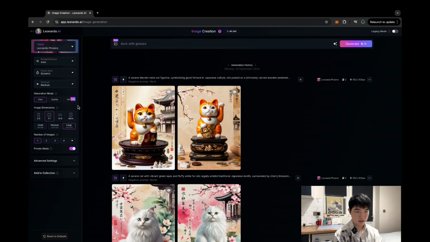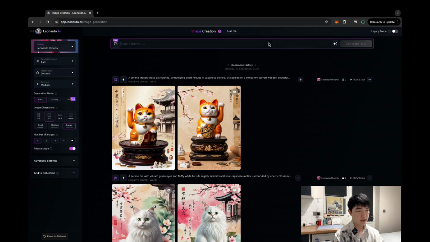Second thing is to click the dimension that you wanted, because beware of the dimension. Every platform uses a different one. For example, YouTube is already different to the TikTok style. So you may choose the one dimension that you wanted. And how many images you wanted to generate at the same time. So for this time, we're going to generate a single image just to have a look at how it does.